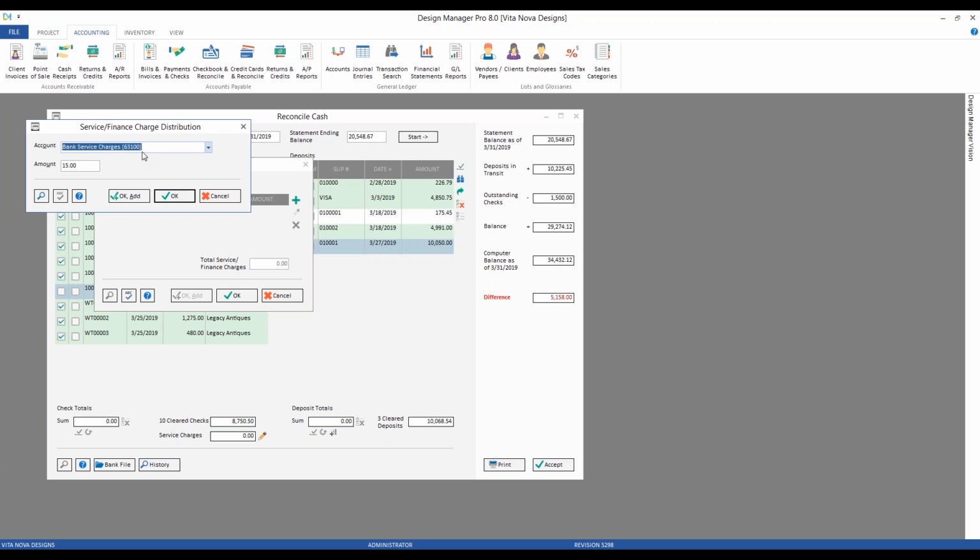Now, it's very important for you to standardize the account that you're going to use for such fees. Once you've created your desired account, you want to use it each time. So have one account that represents those fees for you and just use it consistently. It'll really make all of your accounting much cleaner.